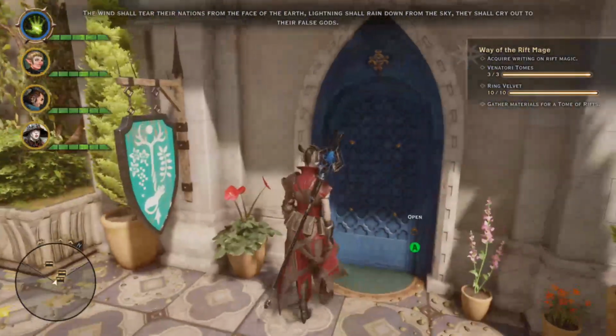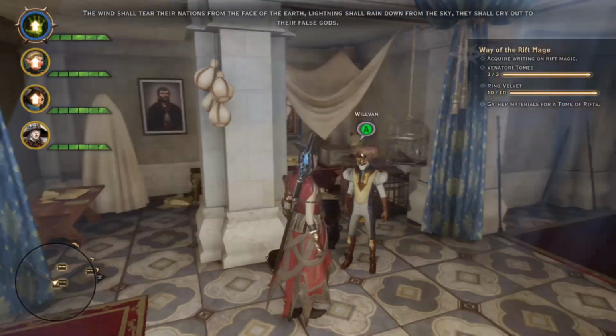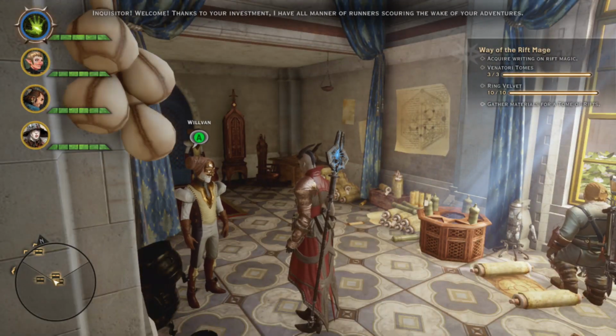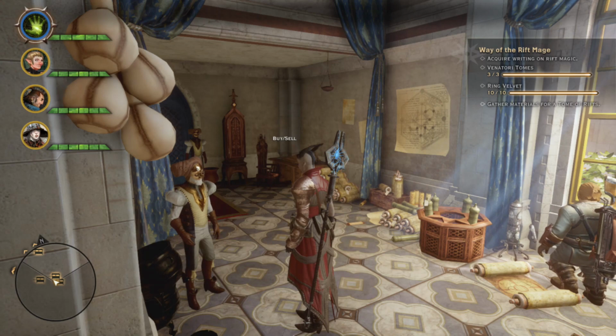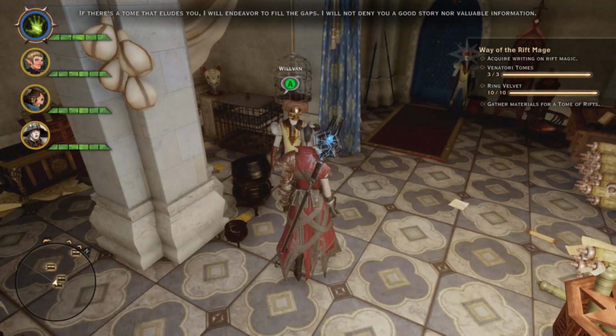This must be potions and magic. Magical potions. Potions that make your parrot magical. Maybe books? Welcome. Thanks to your investment, I have all manner of runners scouring the wake of your adventures. If there's a tome that eludes you, I will endeavor to fill the gaps. This may be the place.